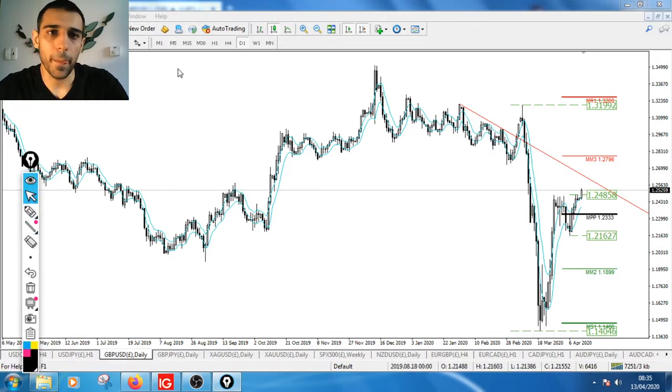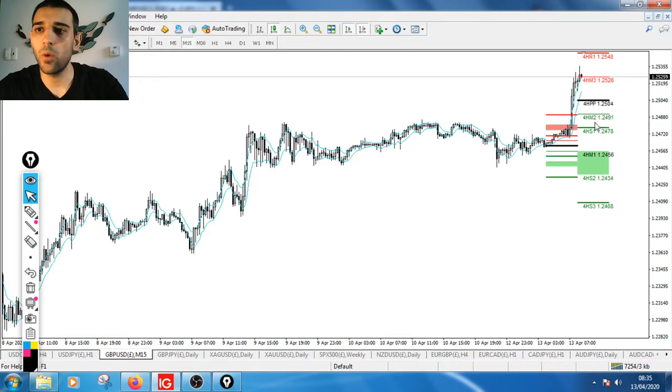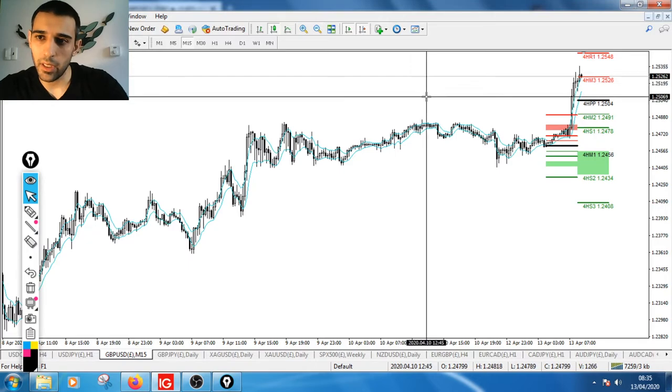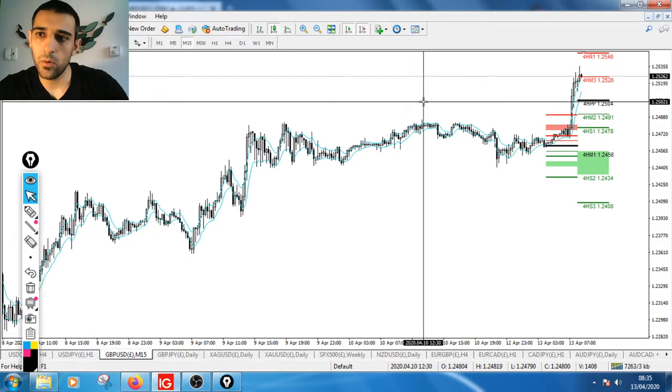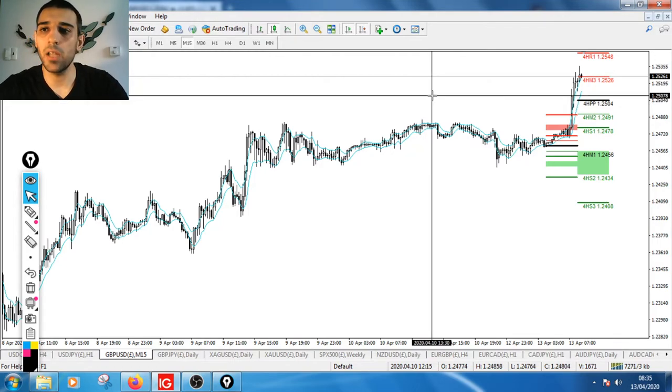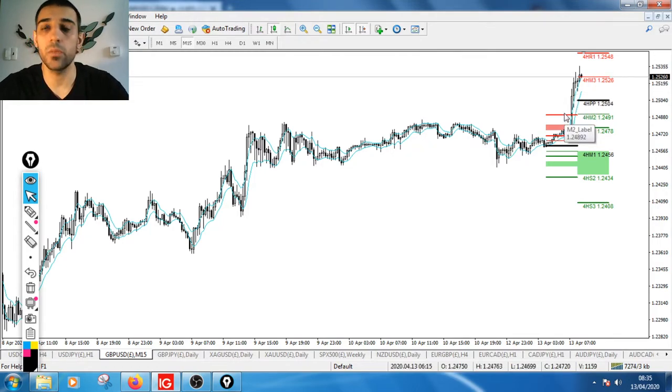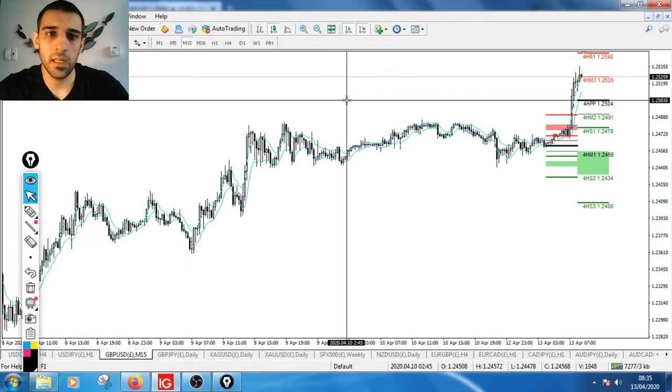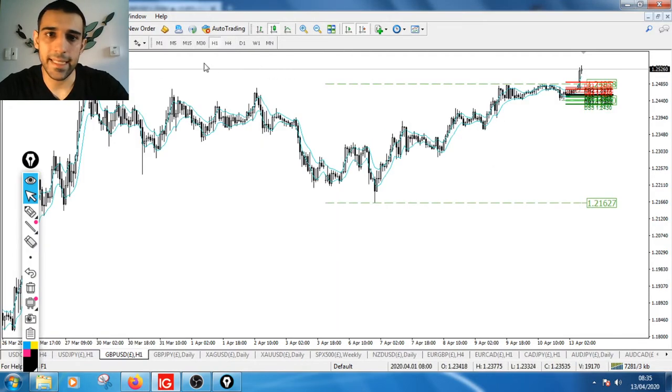So for now, we can use this 4-hour pivot at 125.04. The daily highs are about 125.00, so only about 4 pips away, which is pretty decent. That's decent enough to take a trade. Ideally, this one comes down, depends. We have 25 minutes before this candle is closed, and ideally it does it either this hour or the next hour.